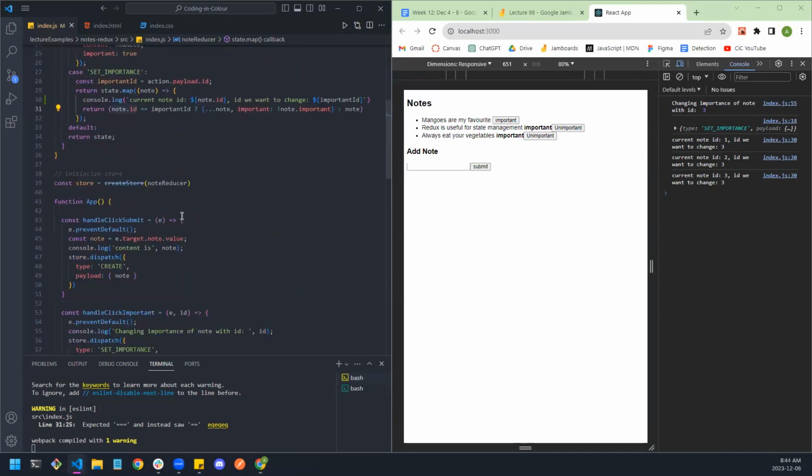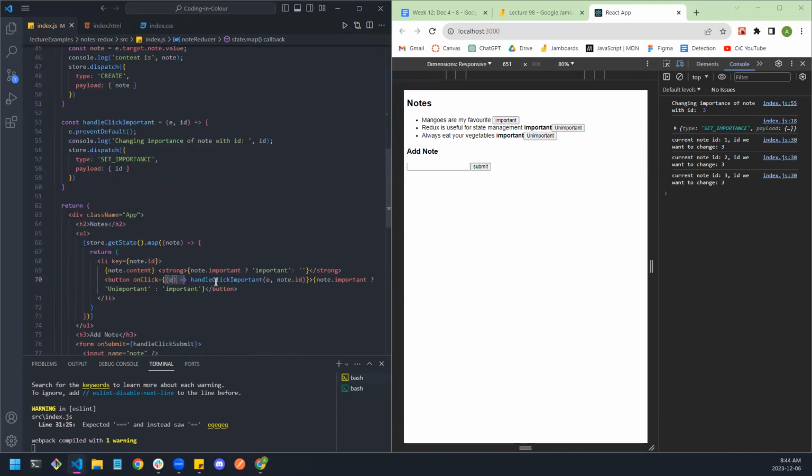Yep, and notice that in the button here on click, on every note, this button is going to be put into every list item. And it's saying whatever it is, pass the note ID to this click function. And then when I dispatch it, I send the ID of whatever I click. So I can also click that. Now, technically, it's going to run for all of them, but it's only going to change this one here.